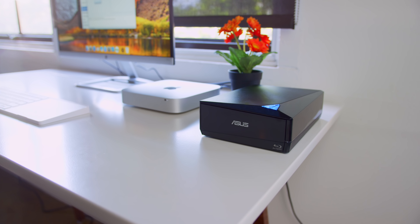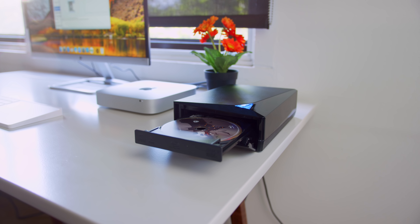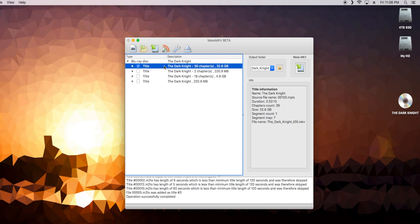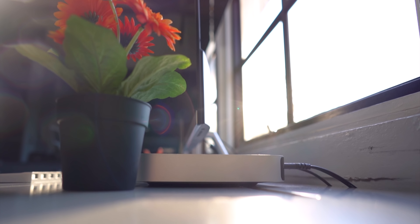Probably the biggest surprise performance-wise: prior to the Mac Mini, I was ripping Blu-rays directly from the iMac Pro. To rip The Dark Knight, it took 22 minutes and 9 seconds on the iMac Pro, and 22 minutes and 31 seconds on the Mac Mini — so they're just about the same. That tells me two things: one, MakeMKV really isn't optimized for the iMac Pro; but two, and probably more important, I don't have to rip on the iMac Pro and then transfer — I can do it directly on the Mac Mini, and that saves me an entire step. That is why I bought a Mac Mini in 2018, and also why I consider the 2012 Mac Mini to be the greatest of all time.